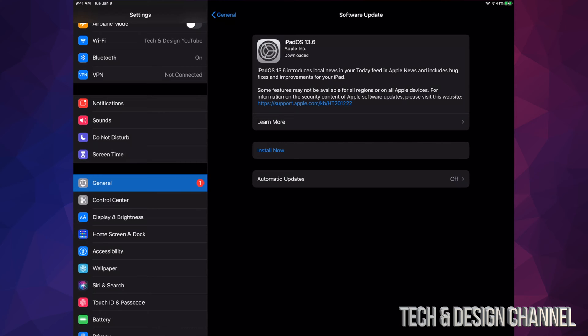If it's downloading the update, it's not a huge deal if your iPad turns off. However, once it's installing, it is a big deal — we might have to restore it, and that's a whole process we want to avoid. That's also why we made that backup. Make sure to have at least 50% battery, and even if you're at 98%, I'd still recommend plugging in to electricity just in case.